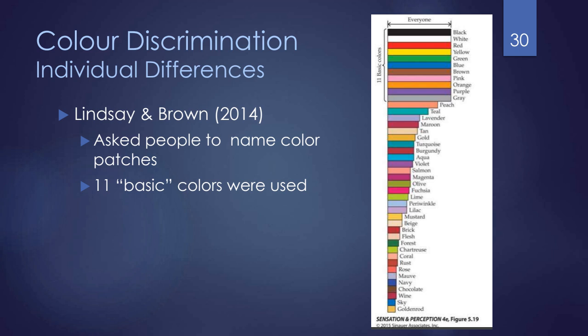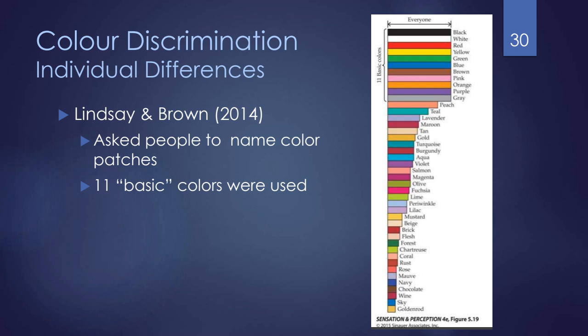So in this study, Lindsay and Brown asked people to name color patches. So they presented people with all these different color patches. As you can see, they start out more basic, and we just get more nuanced in terms of the color as you go down the list. So they asked people to name color patches. Now they used these 11 basic color patches, your very basic ones that most people can agree on.